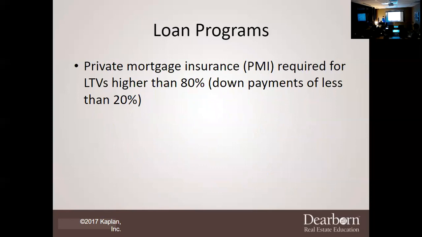Now, this comes back to what I said a little earlier, PMI. This is what's called private mortgage insurance. Now, if you want to put underneath on this same slide, you can put MIP. Now, PMI is basically applied to conventional loans and only conventional loans, okay? While MIP is applied to FHA, VA, and any of the like type loans, any of governmental loans. They both have the same thing.